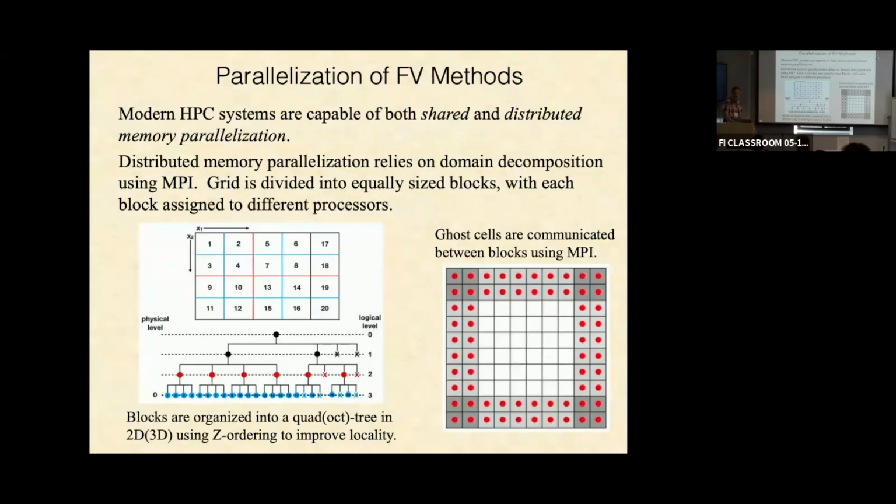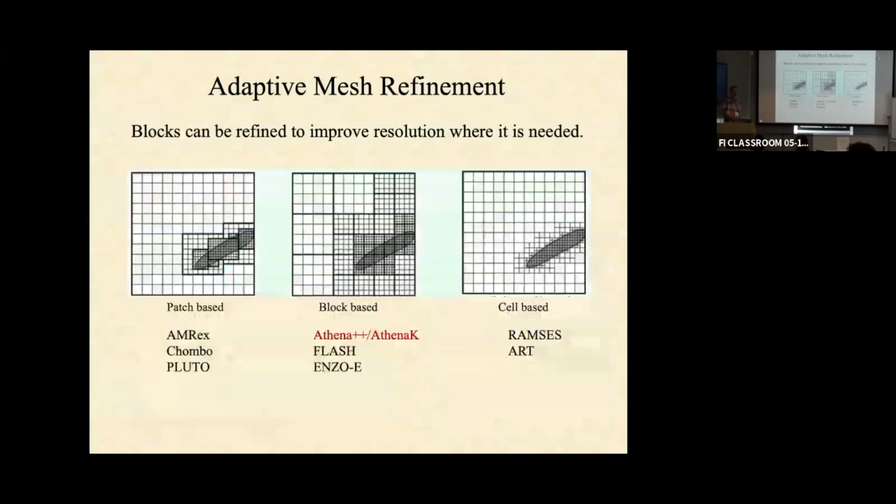Okay, so that in fact leads to AMR, which actually is a bunch of different algorithms. It's not just one way of doing it. There's many ways of doing it, and many codes do it different ways, and they're not the same. And the differences are really, really important. And the most important difference is just the philosophy: how does the AMR work in practice?